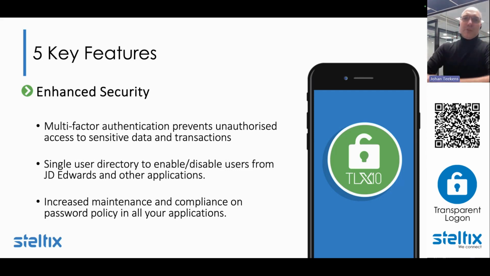So multi-factor authentication is, since I think about 3 years, a big thing, that you don't have user ID and password, but you have your multi-factor authentication available through Transparent Logon. And I mean, user password is not available for most applications. It's a great enhancement to increase security. And you have all the users at one place.